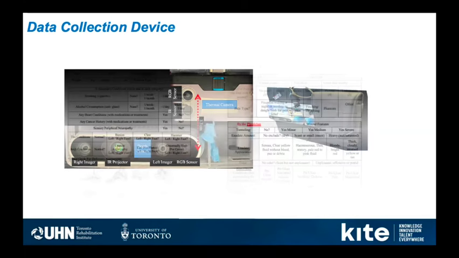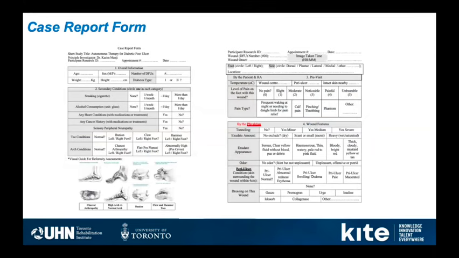In addition, we developed a protocol for collecting diabetic foot ulcer data set, metadata, and demographic data. We compiled this case report form where we included all different important aspects of this condition, or the elements that contribute to this condition. For example, smoking habits, alcohol consumption, any history of heart conditions, cancer, any toe conditions or arch conditions, and so on and so forth. So we created this standard protocol for our data set, and also encourage future data collections in diabetic foot ulcer to use this standard method of data collection.